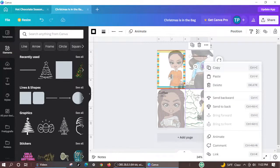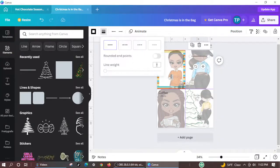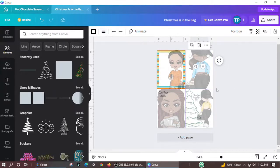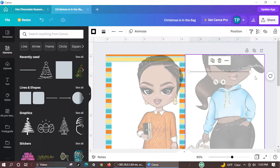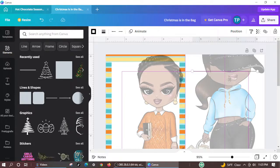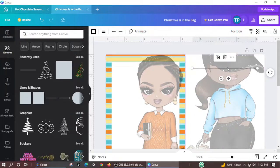Okay, and for this size, I realized that I don't like thick lines. So I'm going to make my line down to a 1. And for this size pad, I've noticed that if I make about 15 lines, that will separate just perfect for being able to write and have enough space for your writing. I noticed that that works better when it's like that. So I'm going to put 15 lines on here. I'm going to duplicate.